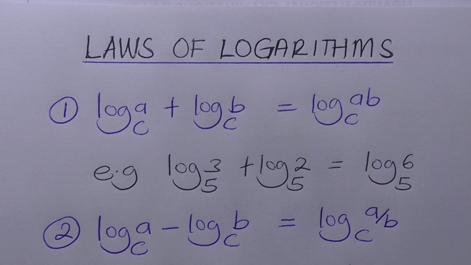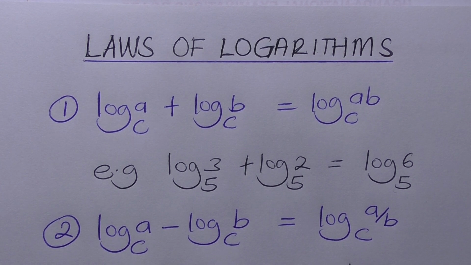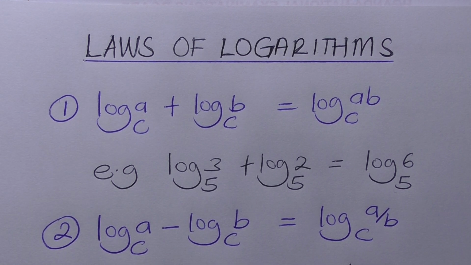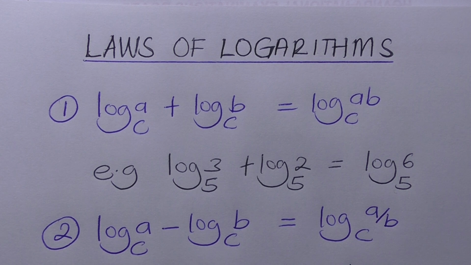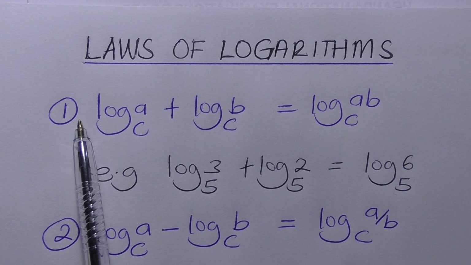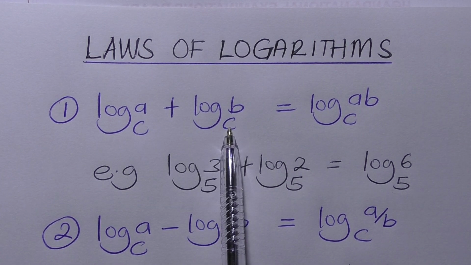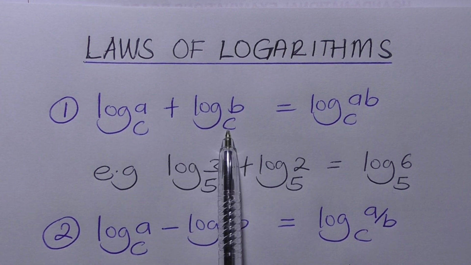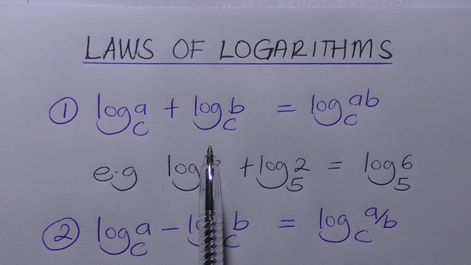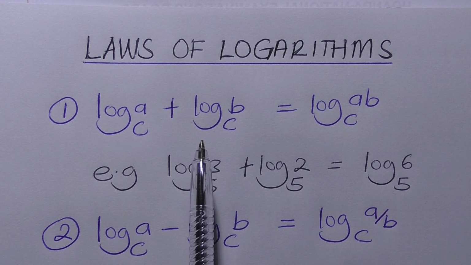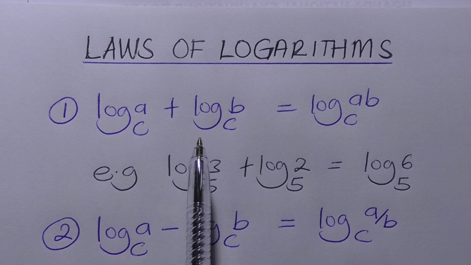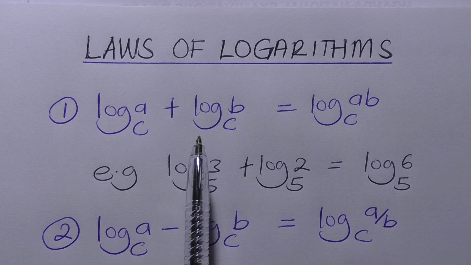Thank you. Today we are looking at the laws of logarithms. However, before we go any further, these laws apply if the logarithms are having the same bases. This is what I mean. For instance, in our first law, we see log C power A plus log C power B. So they are having the same bases, that is C. And these laws only apply if our logarithms are having the same bases. That means that before you use these laws, make sure your logarithms are having the same bases.